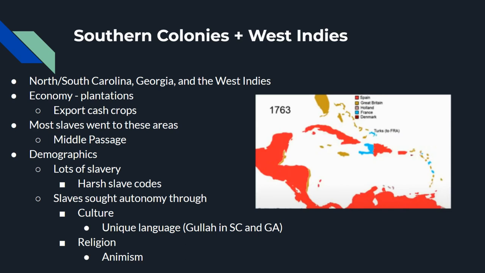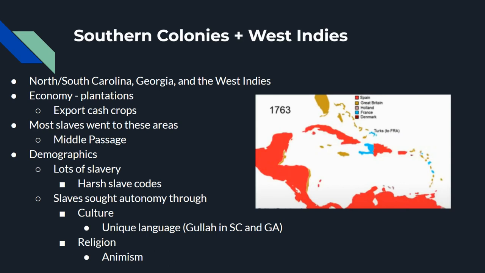And as they come here, they're going to go through a route called the Middle Passage from Africa to the New World. And it's important to know that term, Middle Passage. 20% of them actually die on the route towards the New World. So because they have so much slavery, that makes up a lot of their demographics. In some areas, it's about 50% of the population.